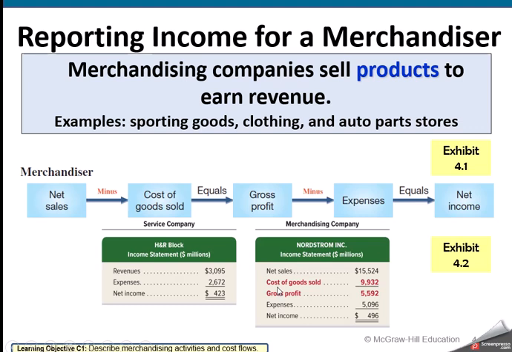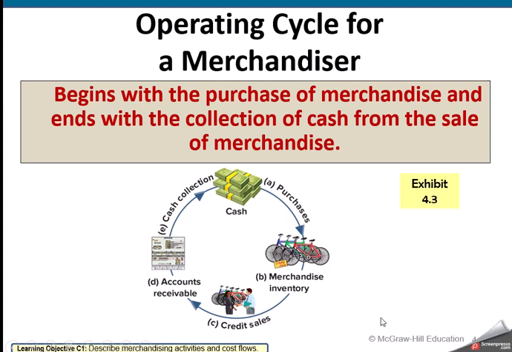So then you can kind of see there's one more step. Like this was our income statement in chapter 3, just revenues less expenses. Now we're going to have net sales minus our cost of goods sold gives us gross profit, less our expenses provides us net income. So the cycle is obviously they're going to purchase inventory, they're going to sell it out to customers, could be in cash, but might be on credit. Then they're going to send those customers a bill, and then they'll collect the cash.